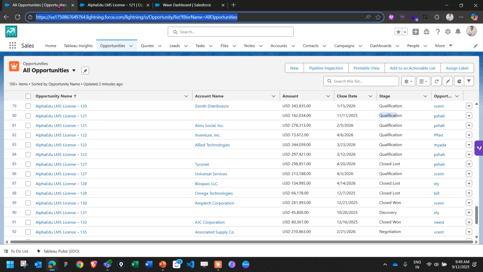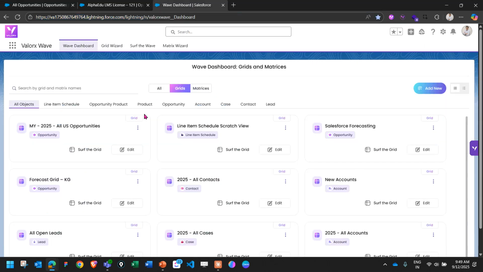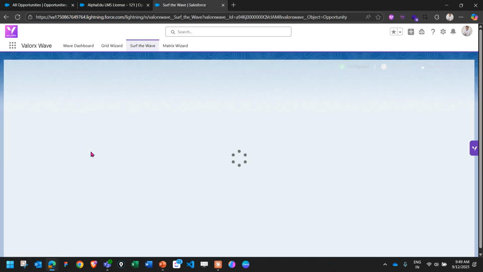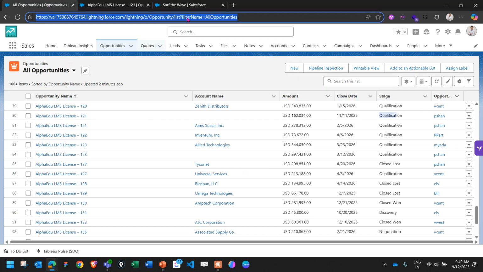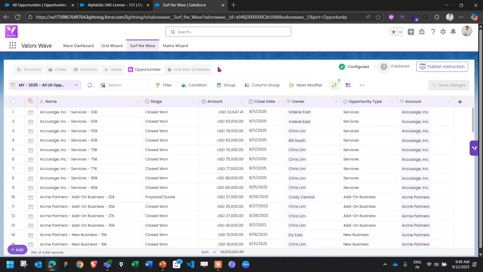So what I mean by grid is basically I want to have flexibility in terms of the views which I see with the current Salesforce UI, and I want to have a better UX or a spreadsheet experience, right? So this is the grid, and by simply clicking on serve the grid, it will clearly load with all your Salesforce data. And there are the tabs which you easily see in Salesforce. You can easily get it within the Wave product. And now you get the similar sort of data which is coming in.